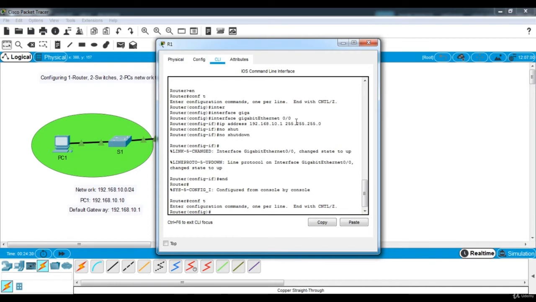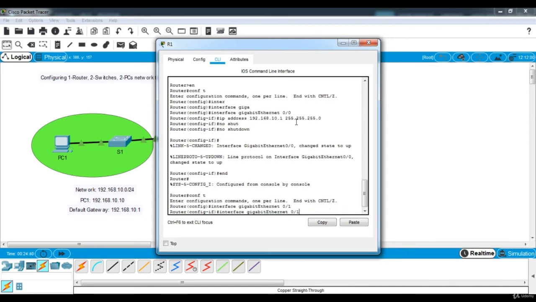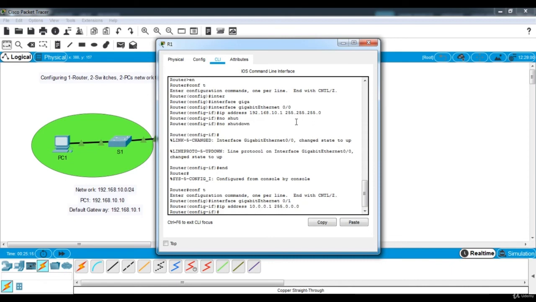So again we go to global configuration. Now we select the right-hand side GigabitEthernet 0/1, and the IP address is 10.0.0.1 and subnet is 255.0.0.0, and then no shutdown to open the port.